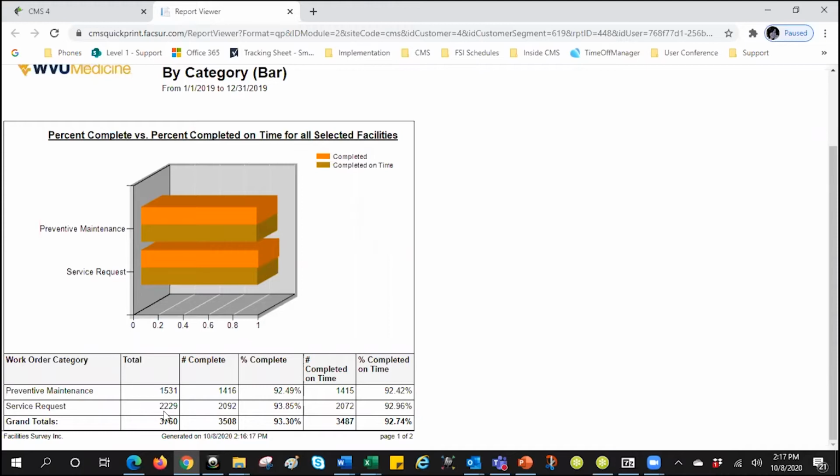Same thing with the service request, 2,229 total, 2,092 completed with a rate of 93.85%. And out of that, 2,072 were completed on time at a rate of 92.96%. And then it gives you your grand totals as well. So that was for the whole year.